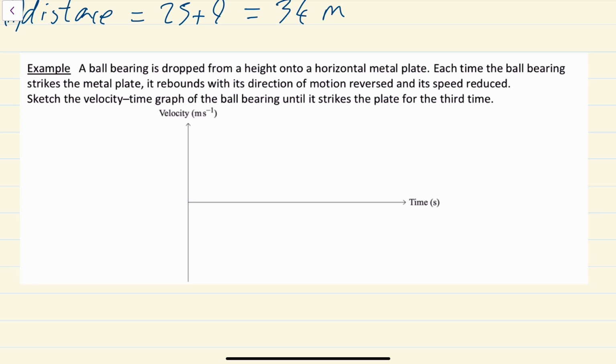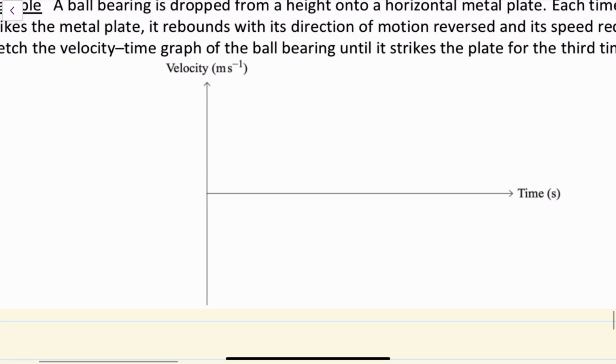Okay, right. Now, velocity, this is a lot more complicated. Zoom in on this. So here, you've got your initial velocity of 0. If you drop something, its initial velocity is 0. As you drop it, it's going to speed up. And what's going to happen is, this here, I'm just marking this on, this is the first hit. That's when it hits the ground first. So it speeds up until it hits the ground.